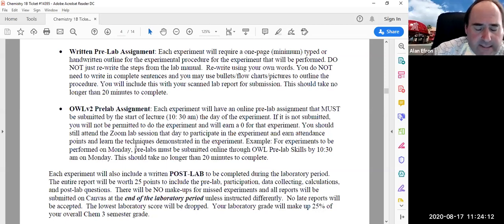So when it's all said and done, the lab report will be worth altogether 25 points, including the pre-lab, participation, data collection, calculations, and post-lab. You're obviously going to be graded on accuracy, right? And correct answers. If there happen to be some unknowns, the correct identification of unknowns and stuff like that.